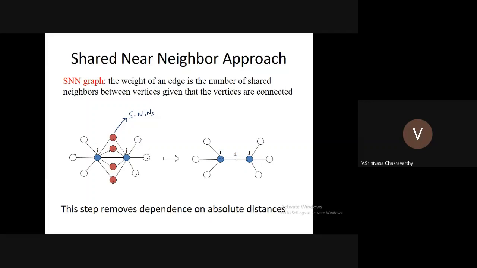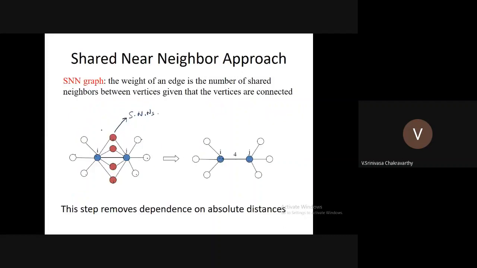And this number 4 has nothing to do with the actual proximity levels, actual similarity levels. It only depends on this notion of nearest neighbor. And therefore, by defining a step like this, we have removed dependence on absolute distances completely. This step only depends on the nearest neighbors, which is a relative concept. Your nearest neighbor could be just your next door guy. Nearest neighbor could be like 10 kilometers away. It depends. If you're in Australia, living in the outback area, your next door guy could be kilometers away, whereas if you are in T Nagar or something, your next door guy could be banging on your wall. So it's a relative concept.